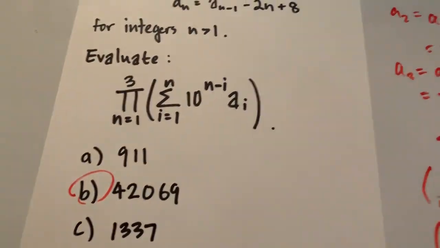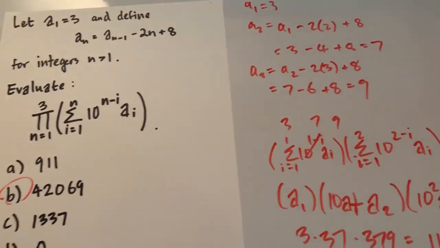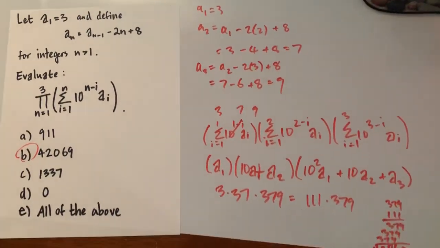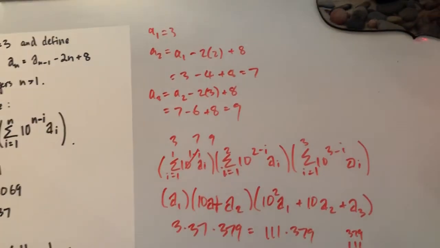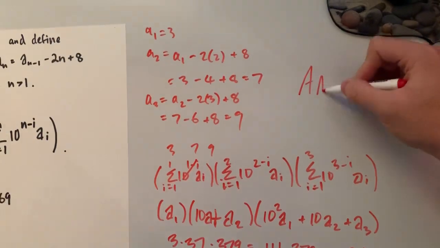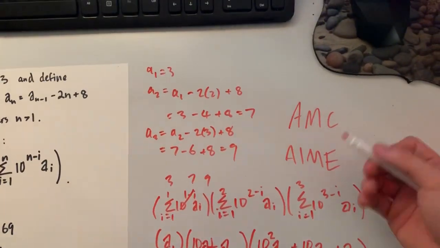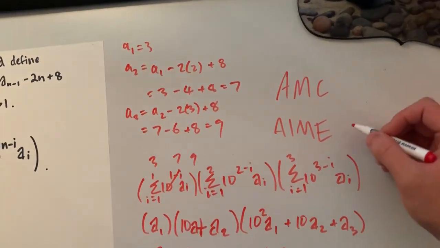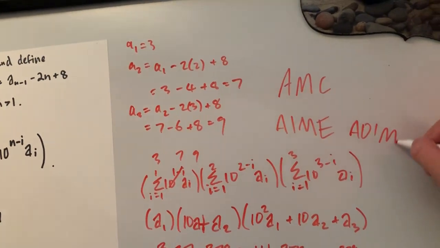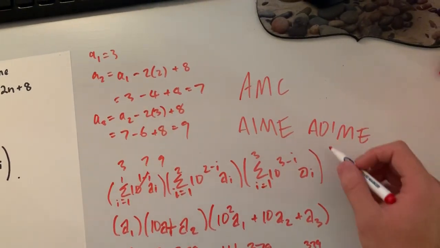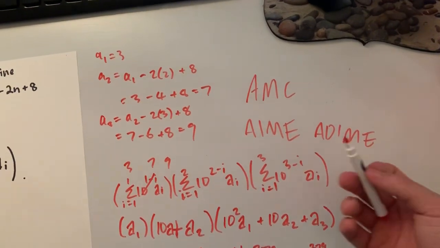And yeah, that's pretty much it. I hope this was helpful to you guys who are looking to participate in the AMCs and the AIMEs. I wish you guys luck, especially with the up-and-coming AOIME, which is just going to be the online version of the AIME. This is going to be coming up.